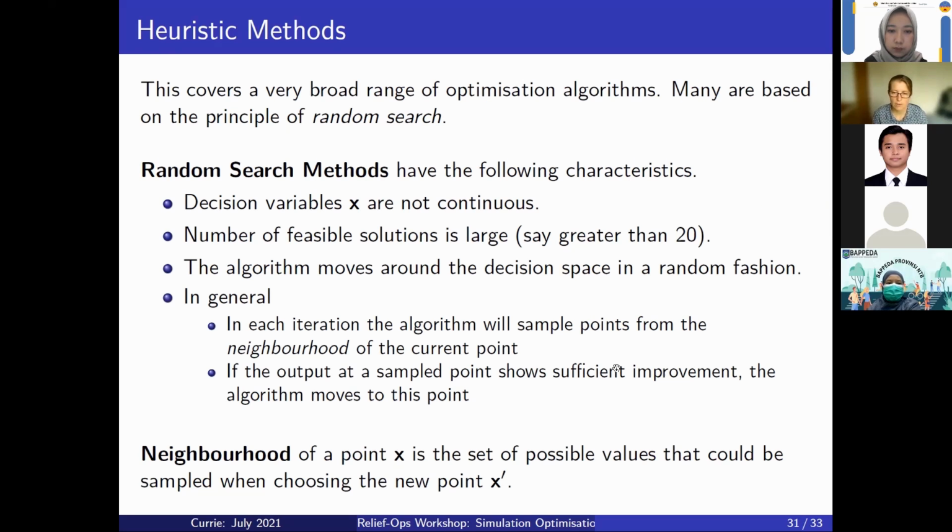There's so much to say on this, but the reason I haven't put a huge amount in here is that quite a lot of these heuristic methods are not hugely different when you look at them from a simulation output perspective as when you look at them from a deterministic perspective. Is that true? I think that's reasonably true. You do need to account for the uncertainty, but because they're heuristics, you're building them for the problem, and so they're set up almost for the problem. The key thing to remember is accounting for the uncertainty and making sure you've got some way of doing a final check on your solutions that they are actually giving you the best values.